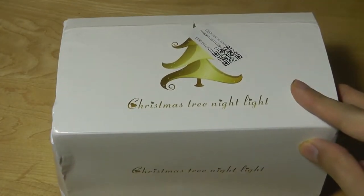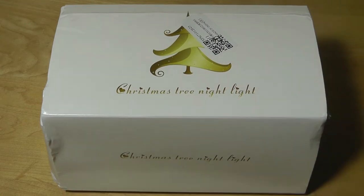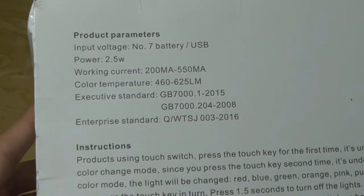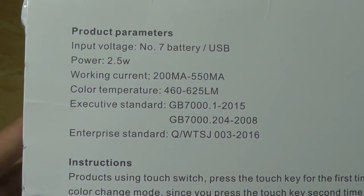There is the light itself, which is a tree that's folded using paper — you can flip it open and stick it onto the base, which has LEDs integrated, and it can turn different colors. The light retails for under $5, so it's very low cost despite the shipping from China. On the back there's some basic information: you can use batteries or micro-USB to power it, maybe through a computer or a power bank.